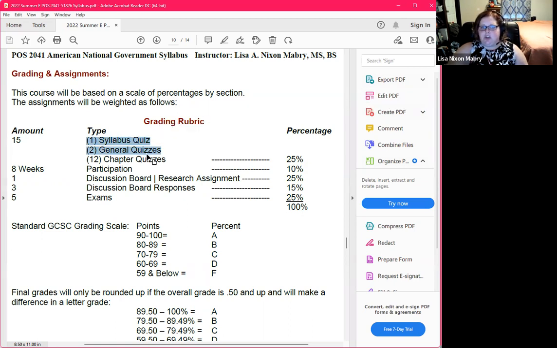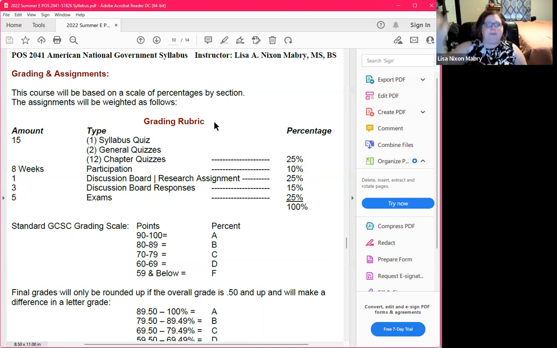There's no prep in the two general quizzes, and the syllabus quiz, like I said, watch the lecture and review your syllabus and you should be golden. The rest of them are chapter quizzes. So you'll have a quiz for each chapter of the book, except chapter 12, which is the bureaucracy chapter. A lot of that's because it's a very in the weeds sort of chapter. There's a lot of nooks and crannies and details that you need to know about, and we'll talk about, and it will be tested, but the quizzes just don't go well. So I just don't quiz on that particular thing.